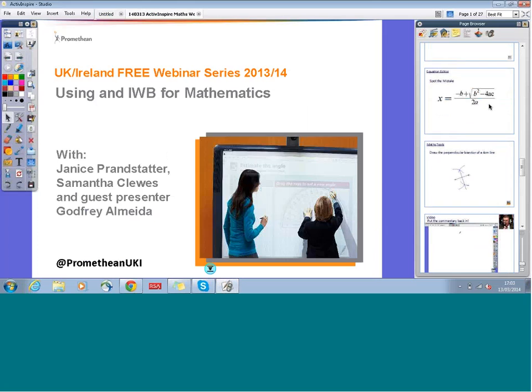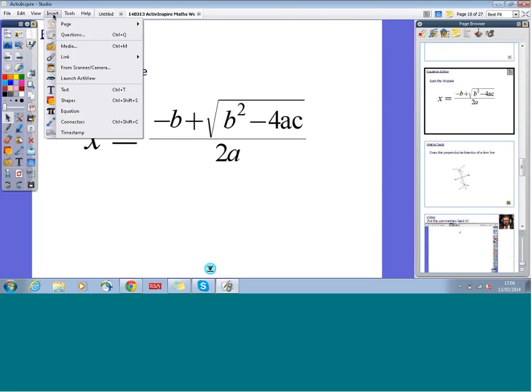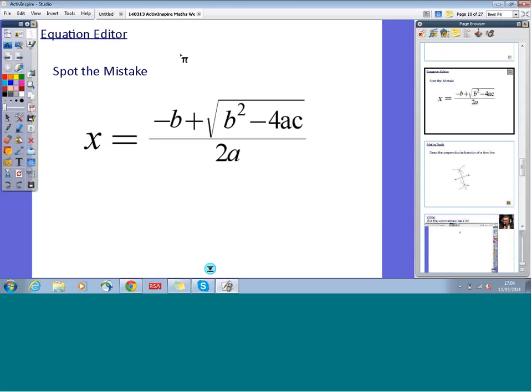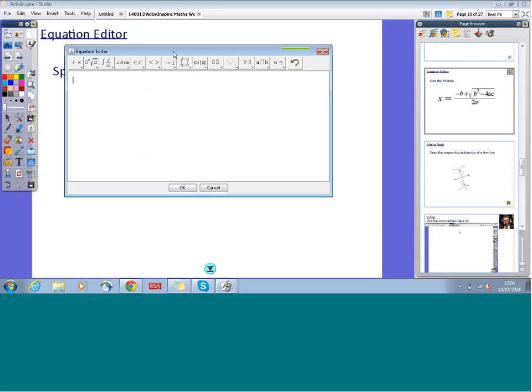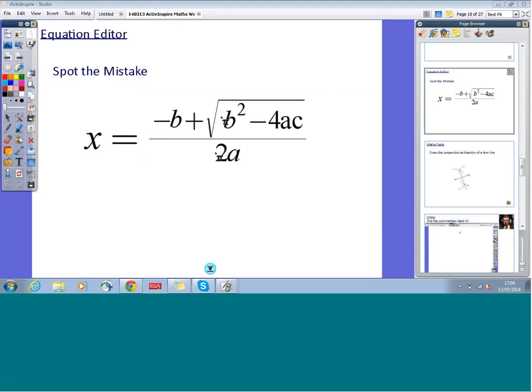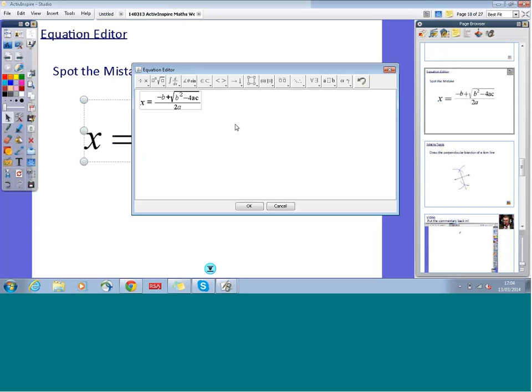Here we go. So the equation editor is up in Insert Equation. And then you can see now I've changed to that little pi icon. When I click on that, it then opens up my equation editor. Okay, and I can put the equation in here. Now I am going to tempt fate and go back so we can edit yours here. I should be able to do that now that I've opened it once.